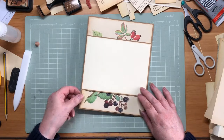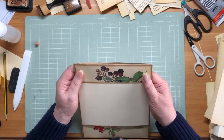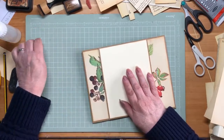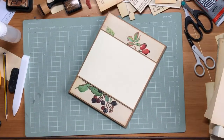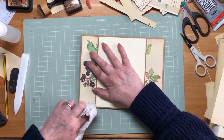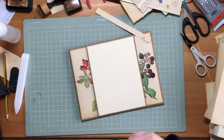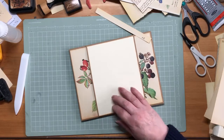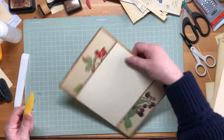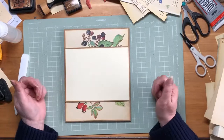Did the other one, and let's just make sure it's where we want it. A bit further that way. Yeah. Lovely. So I'm just going to go around and press that down with the tummy towel. Back, your day will come. And there we are, there we have it. With my little bone folder, which is actually more of a scoring tool, I'm just going to go under there and just make sure that's pressed down, as I can't get in obviously with my finger. So that's that, there we go. How easy was that? I told you it was easy peasy.